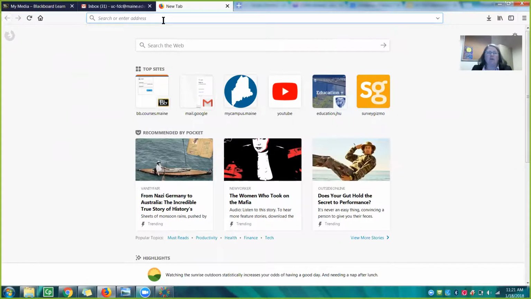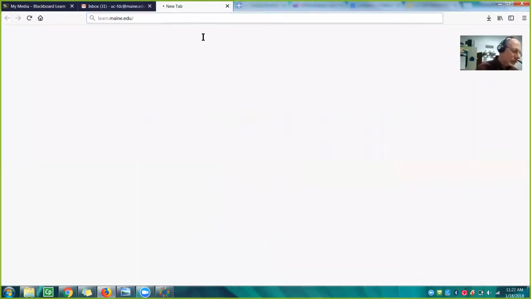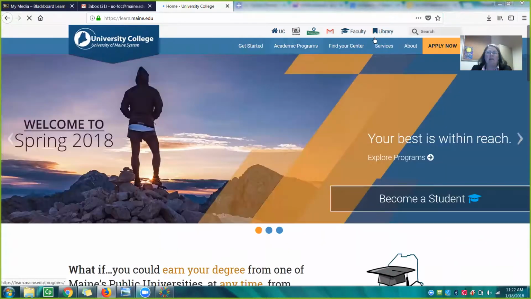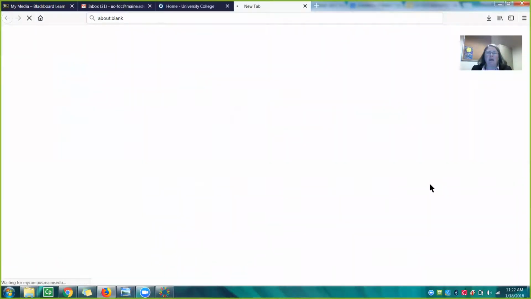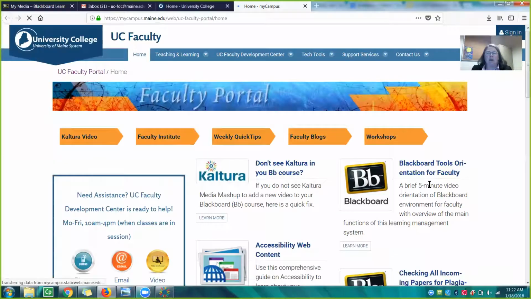If you go to learn.maine.edu, that brings you to the University College website. Up at the top of the page is a faculty button, which takes you to the faculty portal. There is lots of stuff here for you. The first orange button is all about Kaltura.